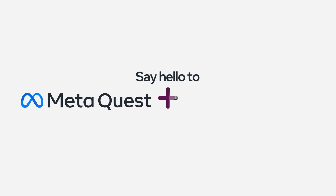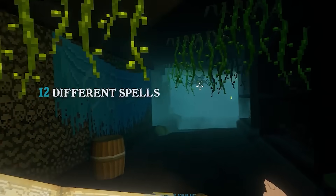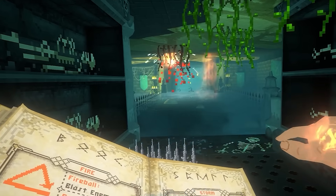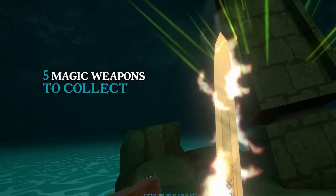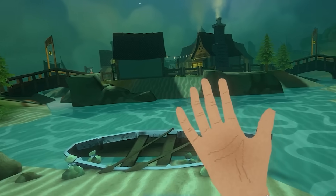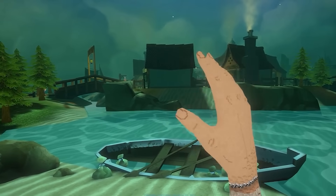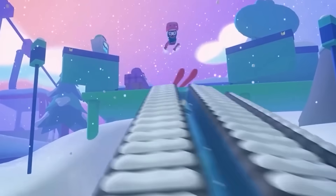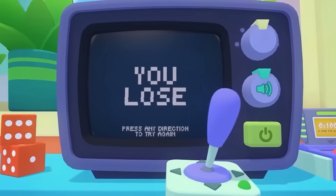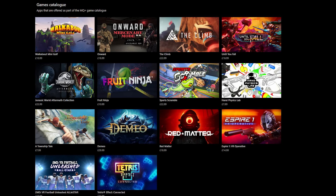It is May — May the 4th actually today, so I salute you. A new month means a new set of games for the Meta Quest Plus subscription service. We have Stones of Harlef — I actually really liked this game. It was like being sent to another dimension, existing within a Super Nintendo RPG. I loved the retro art style and magical abilities, but it did get a little repetitive with the combat. We also have Vacation Simulator, a spinoff from the classic Job Simulator, where you try to relax on holiday but end up getting up to nonsense with mini games. If you want to spend $8 this month to sign up and just have something to play, these are the games you'll enjoy.